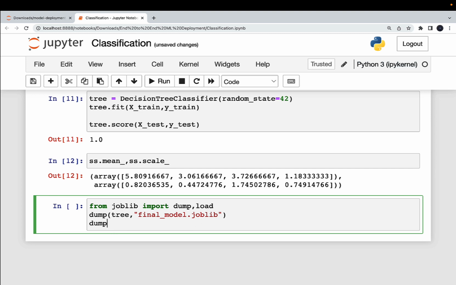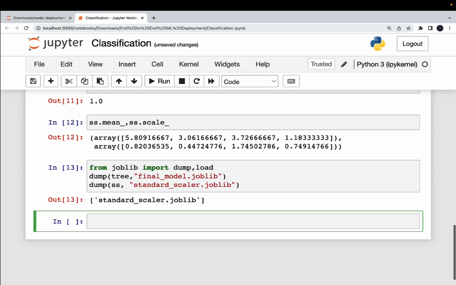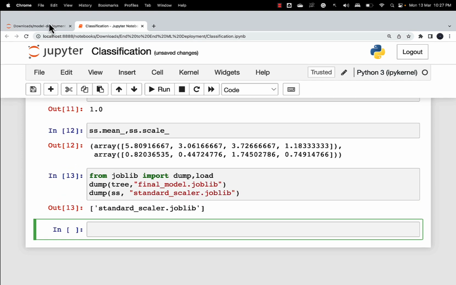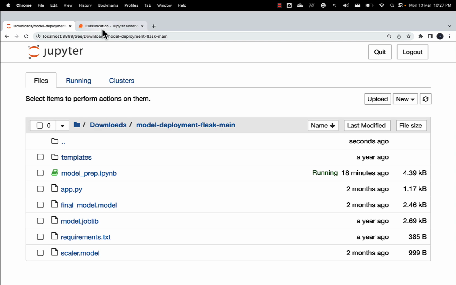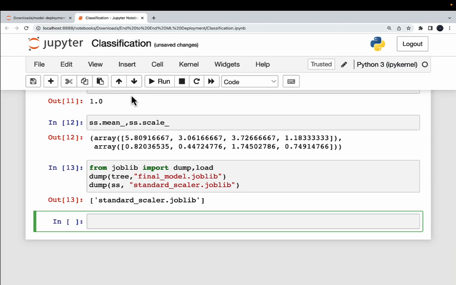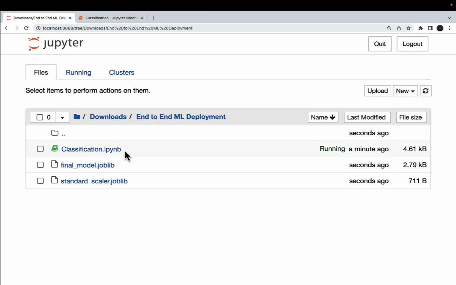So I'm going to dump the same. I'll say ss, that's a variable, and I want to save it as standard_scaler.joblib, and I'm going to execute this. Once I've done the execution, if I open that folder of my end-to-end machine learning deployment, I can see two files are present.